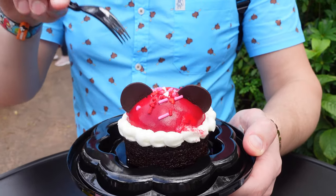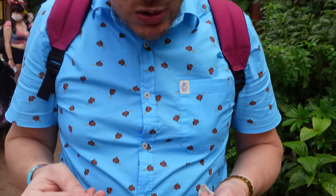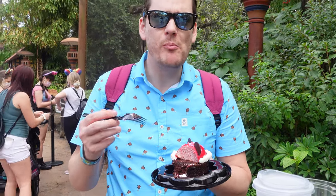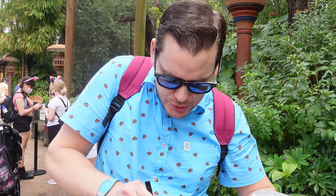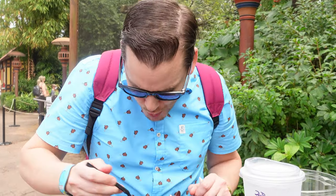This is the chocolate mousse dome brownie. Oh wow. So the top part, that's all the mousse. I can't tell if that's raspberry or strawberry. I think it's raspberry. That's very good. And then the brownie is super thick and fudgy. This is a great combo. You get two widely different textures, and that raspberry, and then that chocolate. That's a good brownie. 3.4.